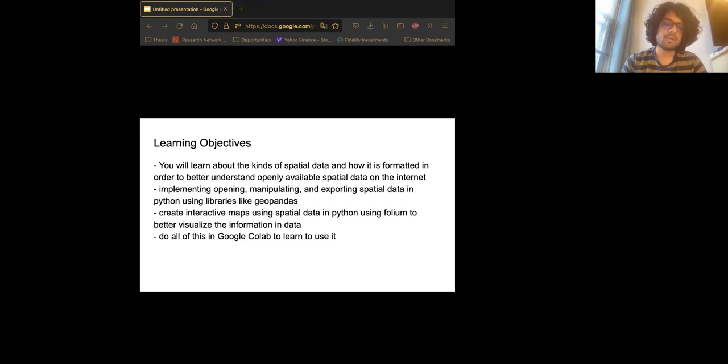We're using Google Colab because it's a really useful tool. It's on the internet, so you don't need anything extra downloaded to use it, and all of us will have the same interface and the same kind of working environment. Google Colab is basically like Jupyter notebooks. If you have used them in the past, Google Colab is the same thing, it's just made by Google. I'll talk a little bit more about Google Colab when we get to it.